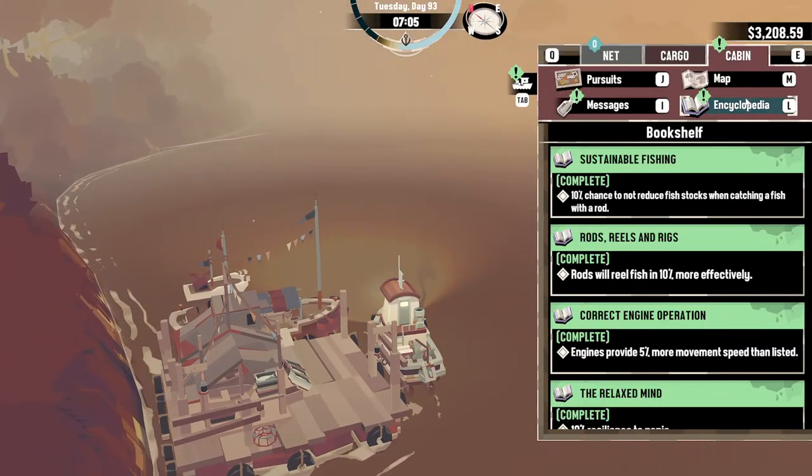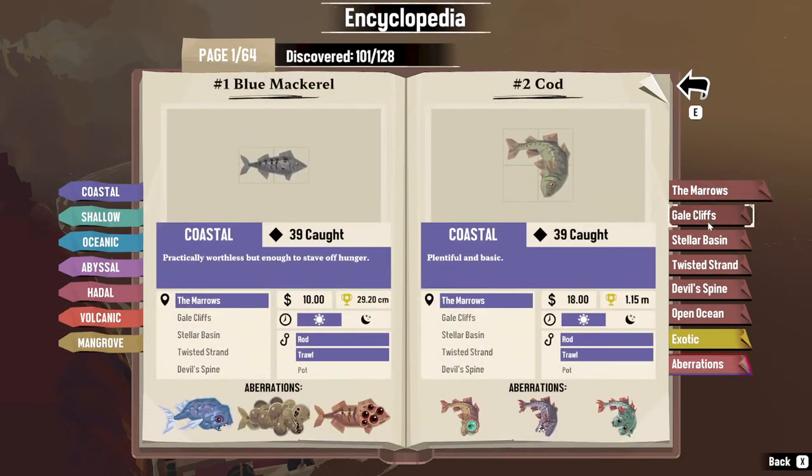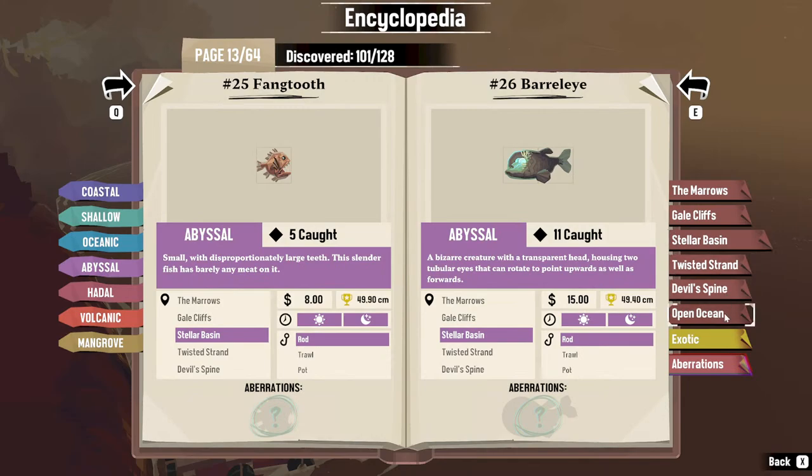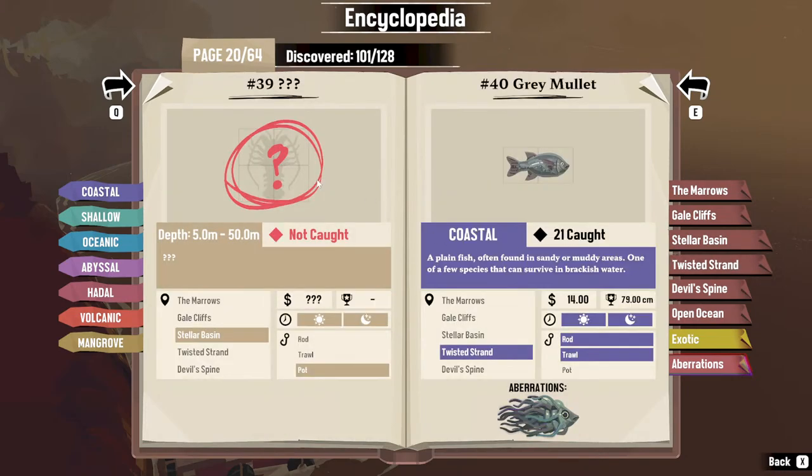Alright, let's see what we need to get here. Encyclopedia. We are now in the Morrows. No. Where are we? The Twisted Strand. We need pots. 5 to 50 meters.